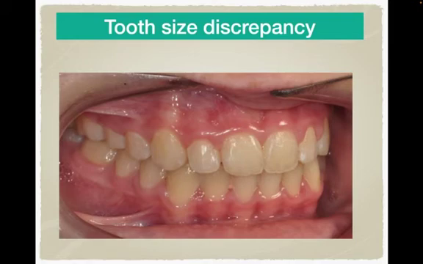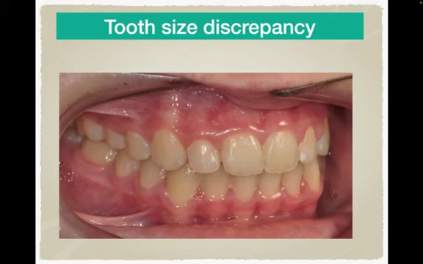However, the most common cause of this is the mesiodistal size of the lateral incisor. That is the main issue that we face, or sometimes then followed by the premolar. Now, to diagnose this tooth size discrepancy, we have 2 methods. The first one is the quick method, where you use the lateral incisor in the upper and compare it to the lateral incisor in the lower. Usually, the lateral incisor in the upper should be bigger than the lateral incisor in the lower. But if they are equal in size, or the lateral incisor in the upper is smaller, that means that we have a tooth size discrepancy.